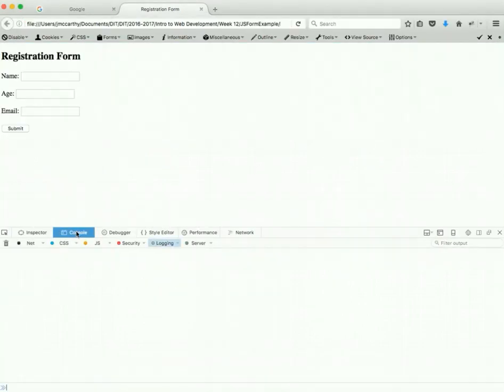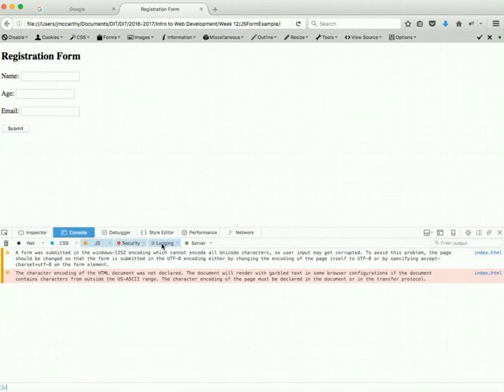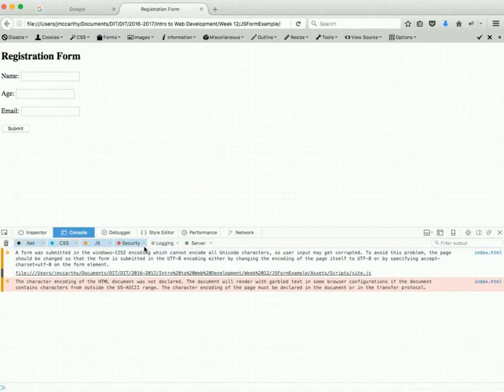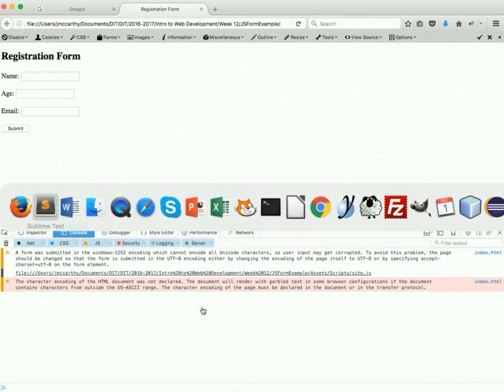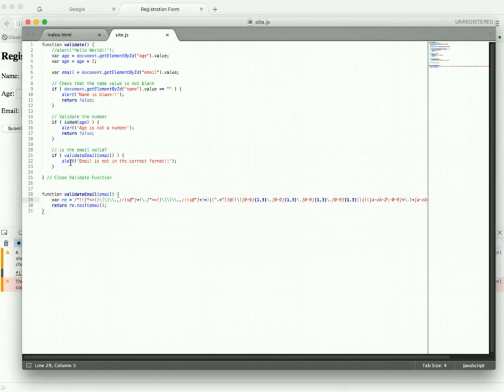So I'm going to go to the console. Hopefully this gives us an error so we actually see something that's gone wrong. So name, age, something, submit, and it's given us absolutely nothing. Okay, so we're not getting any error messages back, so we have to be careful of what we're looking for. So let's just have a look again. We're expecting that when we call our email function, it's going to give us a particular problem, okay?